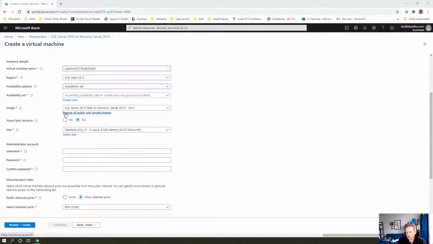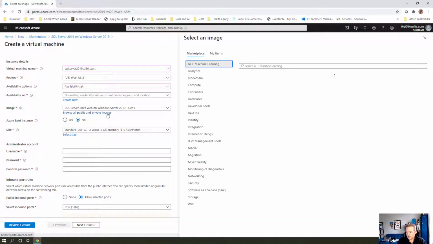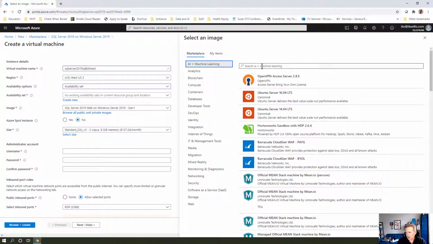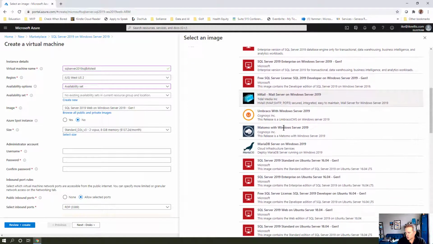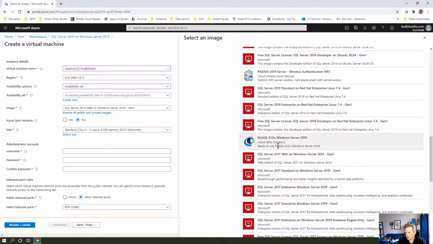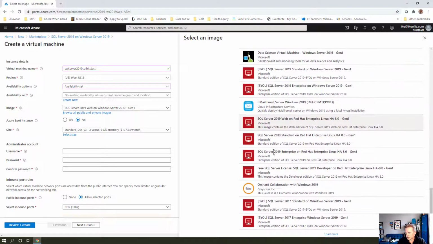Now, notice that by default it says SQL Server 2019 Web on SQL Server 2019 Gen 1, which I don't want, the web version. I don't know why that's the default, but I click Browse All, and then I can type in SQL Server 2019, and look at all the options here that I can choose from, right? Tons of different options, all of this is SQL 2019.